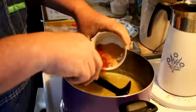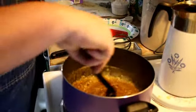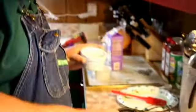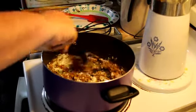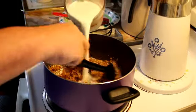And I know you guys have heard me say Tony's because Tony's makes everything better. And I thought about it the other day. I should probably tell you guys that I use Tony's as a salt substitute. It does have salt in it, but you got to be careful with it for that reason. But at the same time, it's got a little spice to it.